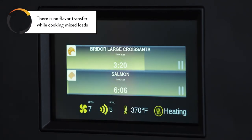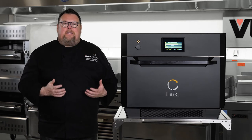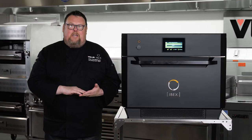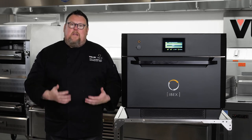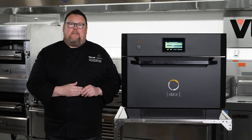Quality, consistency, and speed are three things that every food service operator strives for, and IBEX delivers. Because the food hasn't been damaged by microwaves, the quality of the food stays higher longer — so if food is being delivered or sold to-go, the quality will still be very high when it finally gets home. Everyone from fine dining to K-12 could benefit from IBEX, but in the fast casual segment specifically, to be able to set yourself apart with a repeatable guest experience where quality is extremely high, speed is there, and guest satisfaction stays so high — that is a perfect spot for IBEX. And that's why IBEX was invented.